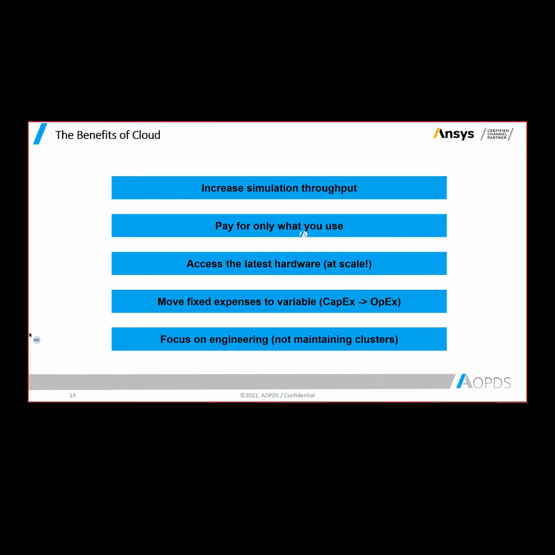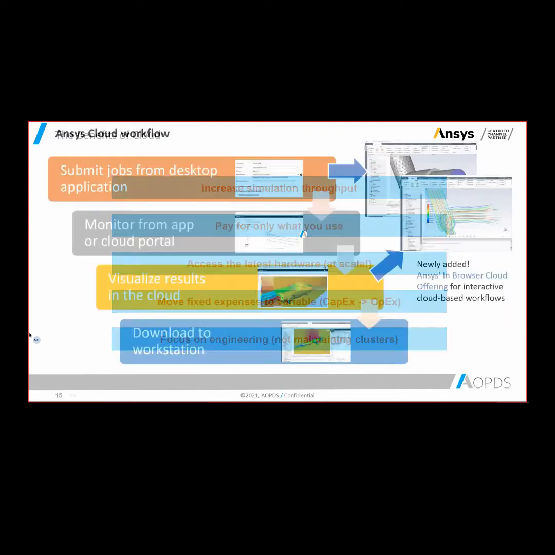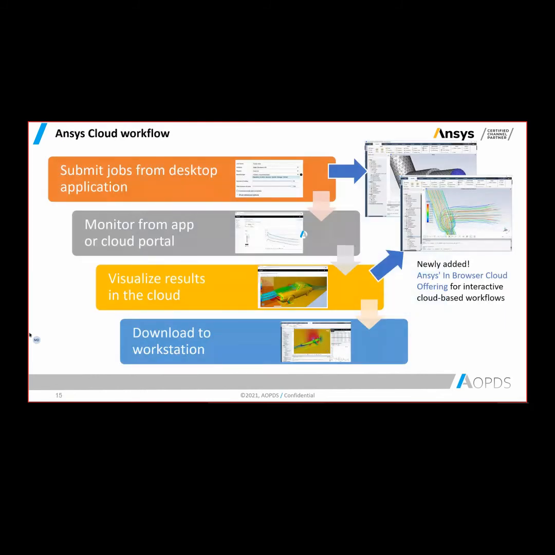So using Ansys Cloud, the benefits are increasing simulation throughput, paying for only what you use, accessing the latest hardware, saving a lot of cost, and focusing on engineering, not maintaining the cluster. After 2-3 years, you don't need to be worried about updating your CPUs or RAM. Microsoft will take care of the servers, and you don't need to be worried about that.